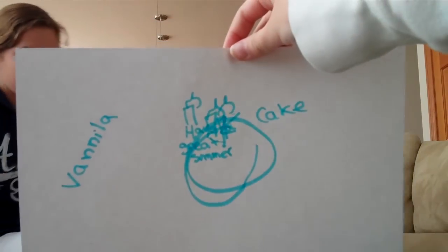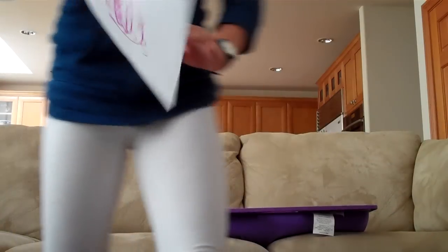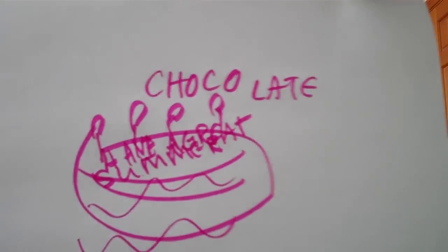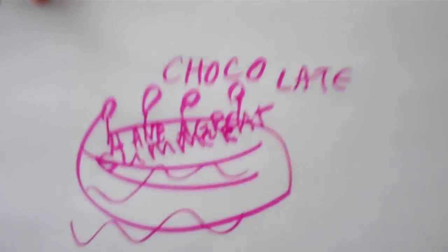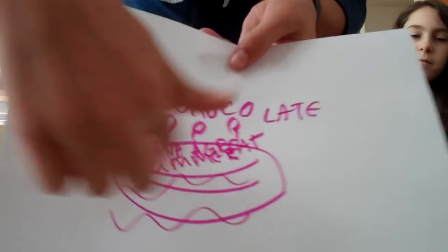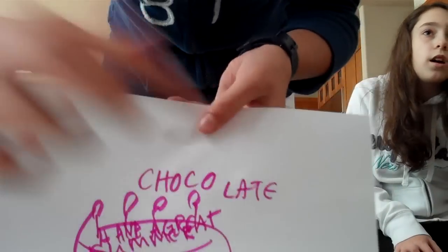And this is just the whole drawing. And I think this is my best drawing of them all. It's chocolate cake. Everybody loves chocolate. Oh, yeah. Uh-huh. And there are the candles right there. And then it has Have a Great Summer. And it looks kind of party-ish.